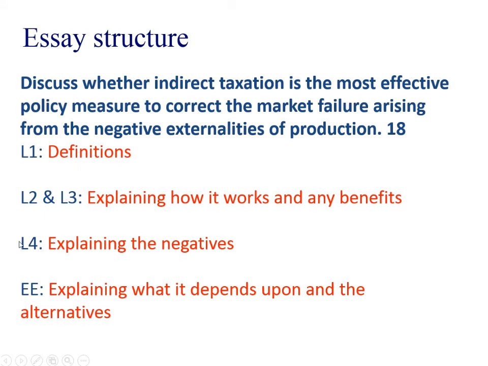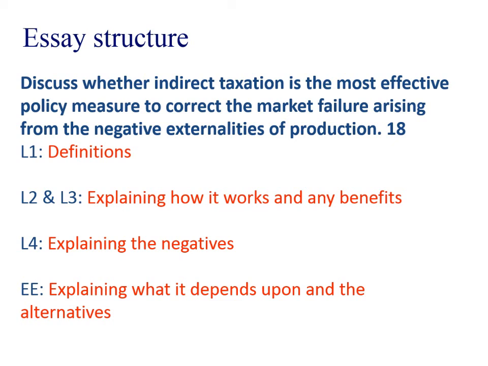Level 4 is the evaluation. It's really explaining the negatives, or explaining the other side of the story. So what are the negatives that are going to happen? And then EE is your extended evaluation. So what does it depend upon? We could bring in PED there. We could say, well, this indirect tax would be really effective if PED is elastic, but if it's inelastic, then it's going to be less effective, or you're going to need quite a large tax to deal with it, and those types of things.